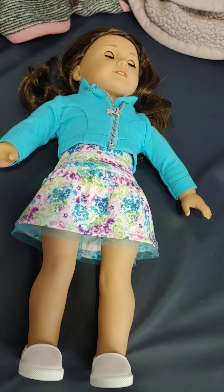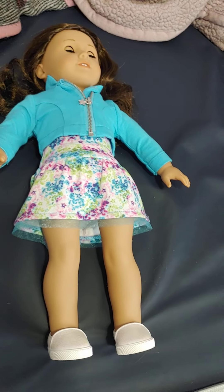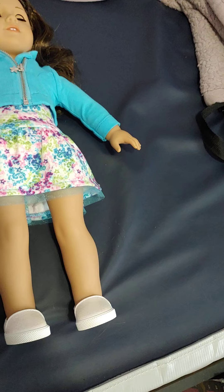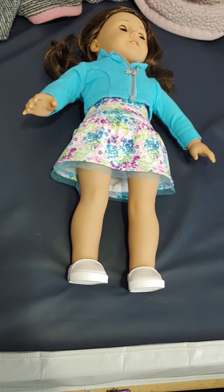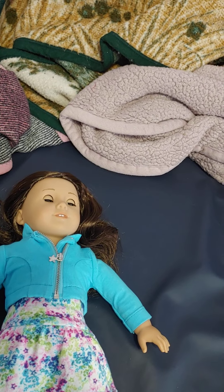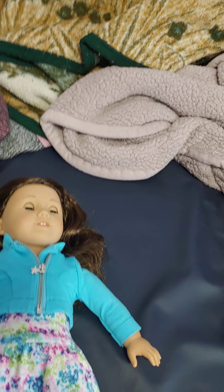I am going to be getting number 79 very soon, so you can watch out for that review. I'm not sure what other truly means dolls I'm going to be getting because I have nearly all of them now. I don't have number 9 and I don't have number 18.1 and I don't have the bald ones. I have a custom 6.1 coming that is going to be shipped very soon — I'm going to be doing a review on a custom 6.1, which is going to look almost the exact same as the original but will be a replica.